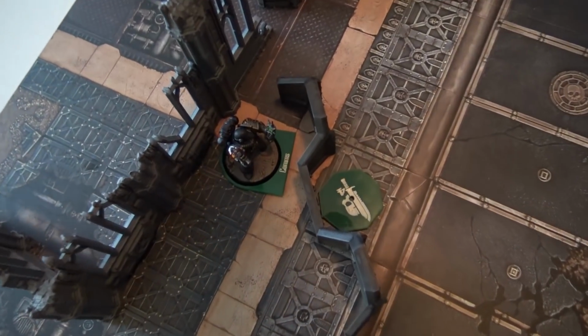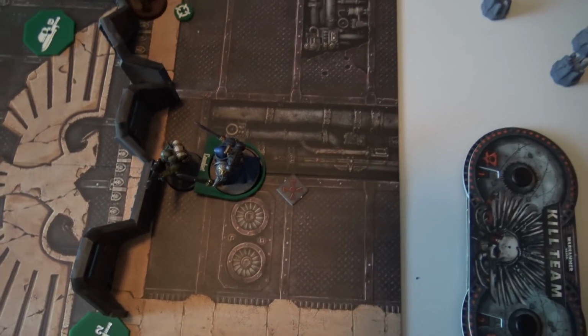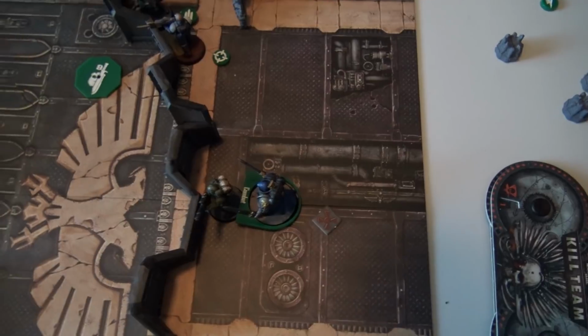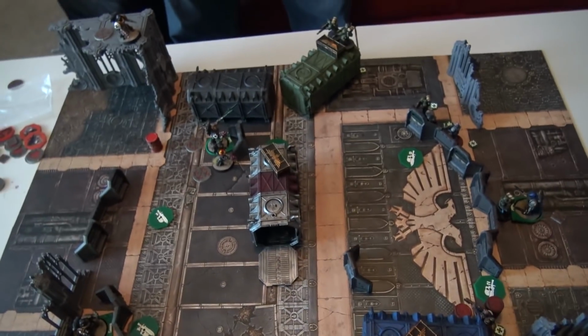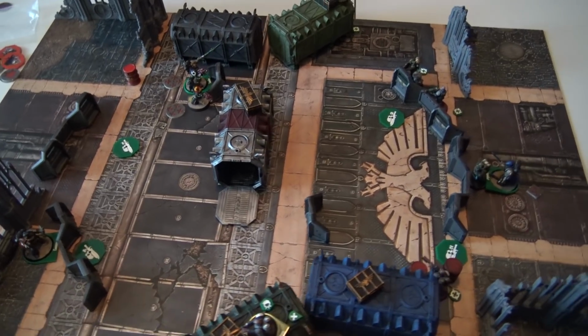Movement phase for the Deathwatch here. This comm specialist moved up over this way. He readied up there. These 2 guys readied themselves, and his black shield stayed in combat. So that is going to be it for the movement phase for the Deathwatch. We'll come back to you after movement phase for the Astra Militarum here on turn 3.